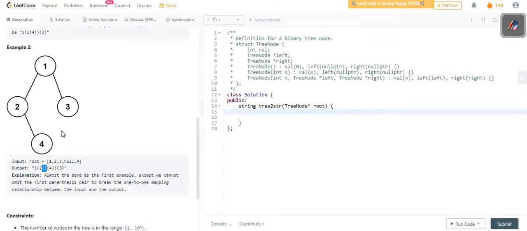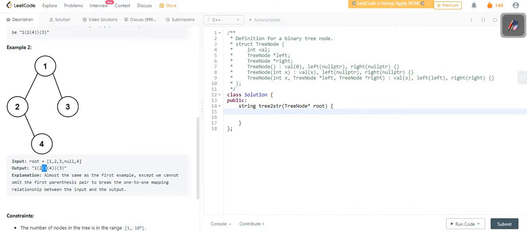But on 3, the left one, there is nothing. In that case, we have to return the empty parenthesis there. But for the right node, if it's not there, in that case also we are not returning any empty and closed parenthesis. So that will be the additional check only for the left node of the tree.